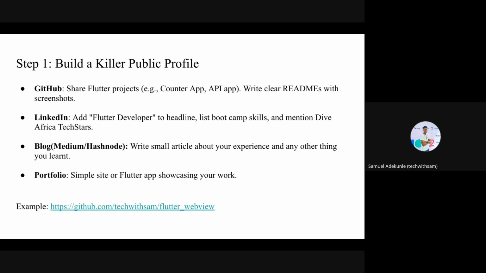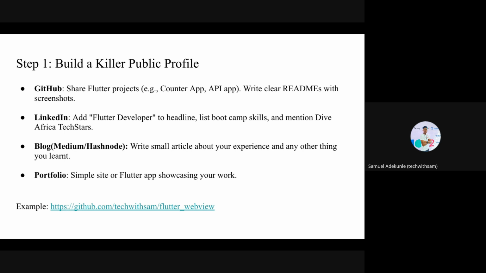So just find a means to share your journey. Just find a means to share, even if you just designed a UI and it's not even compulsory that the UI is something crazy or out of the blue. Just share it on social media. Trust me, it might just be one like you are receiving now, but by the time people are going through your profile, they will see, oh, this is what this person has been able to build over the years.